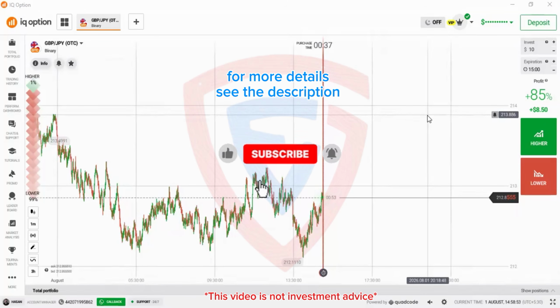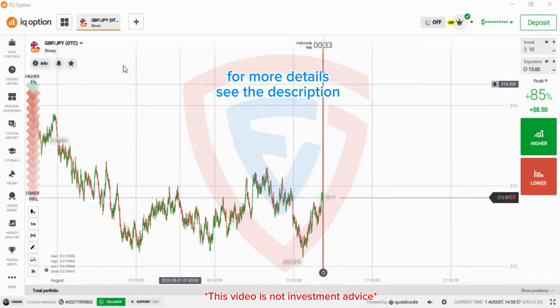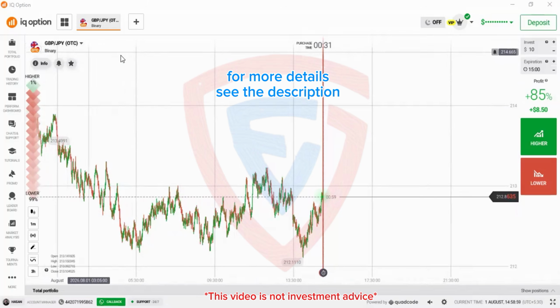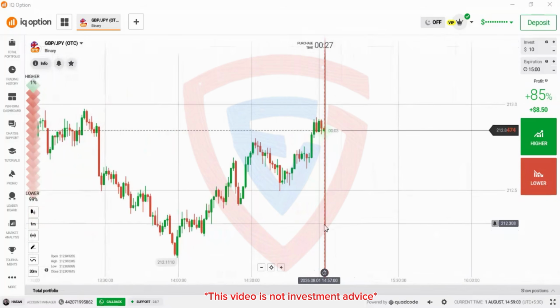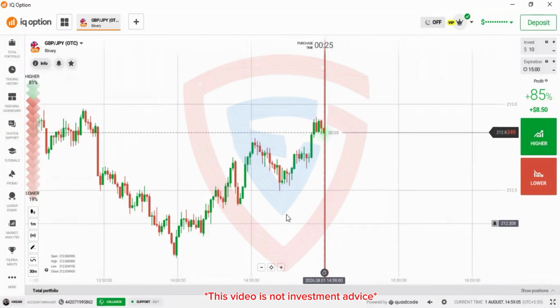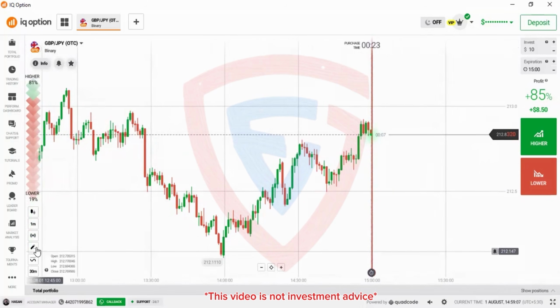Today I am going to show you how to take trades with candlestick analysis. Let's start now. This is GBP pair, what is the market? The trend is in uptrend here. So it is uptrend. So here the market is getting support.